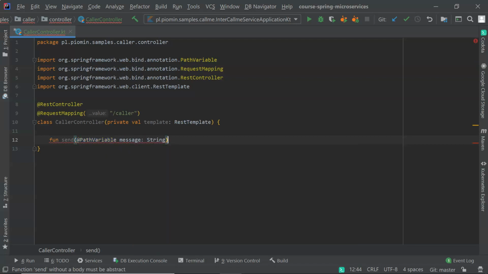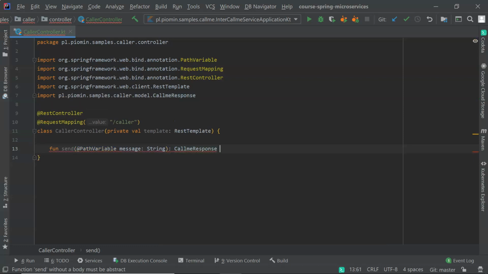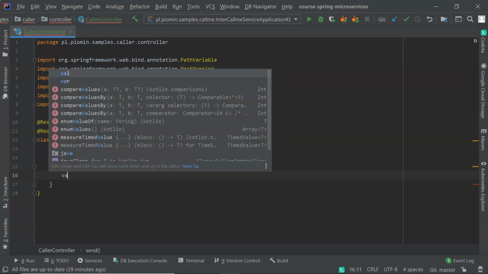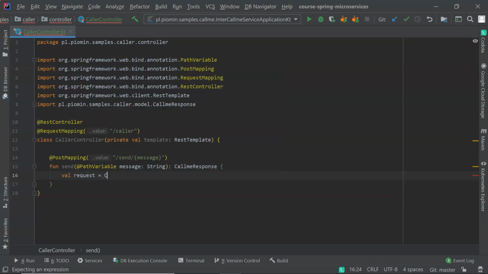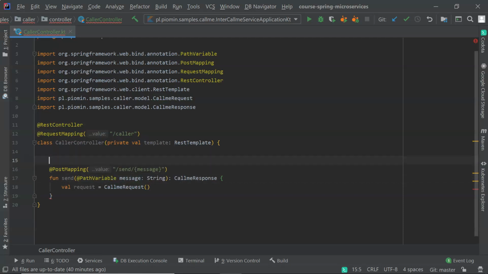The message is taken from the path. The format of the message is converted into the form required by the Inter-Call-Me service. It's wrapped by a call-me request object with an auto-incremented ID, and then it is sent to the target service using the REST template bean.